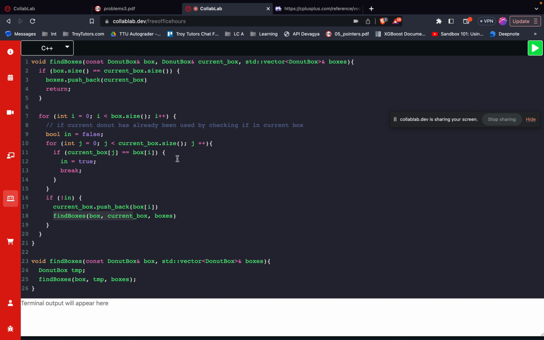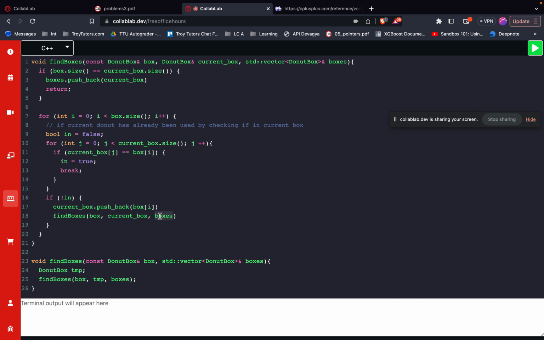But if we go through and we're considering a flavor that we haven't considered before, that hasn't already been in current box, we want to recursively call find boxes with the same boxes as before. It's okay because again, we'll check based on current box to see if we've considered it before.